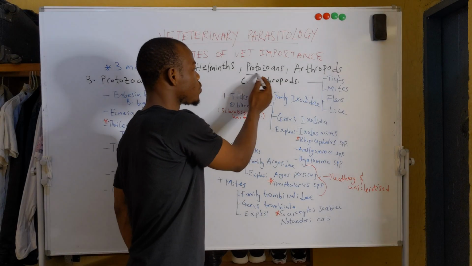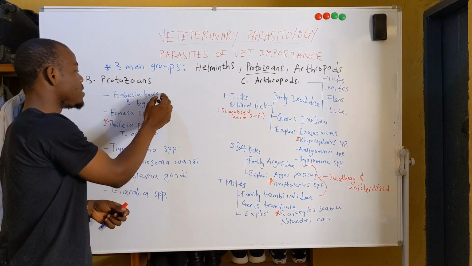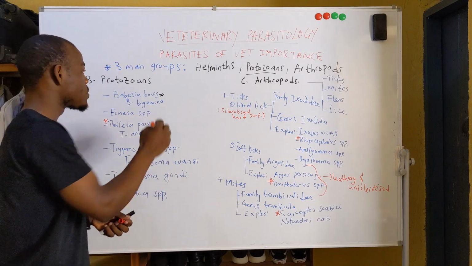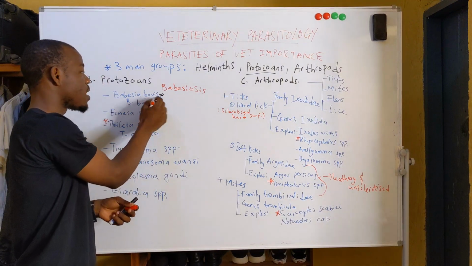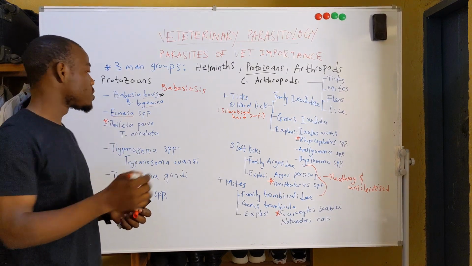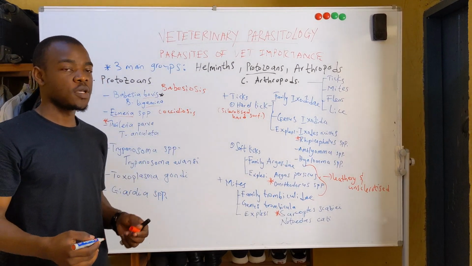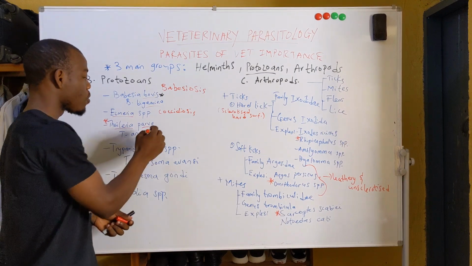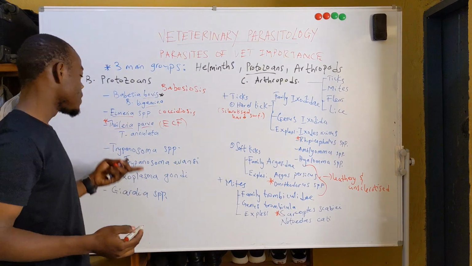Now, talking about the protozoans of veterinary importance, we have the key examples. We have Babesia. Babesia is a protozoan, and it commonly affects cattle, sheep, goats, and pigs, and the disease caused is babesiosis. We have different species: Babesia bovis, Babesia bigemina. Then we have Eimeria. Eimeria species commonly cause coccidiosis in poultry. Even though there are several Eimeria species, this is the most common one usually found in poultry. Then we have Theileria. Theileria parva, causing the disease theileriosis or East Coast fever, ECF, and the other species is Theileria annulata.